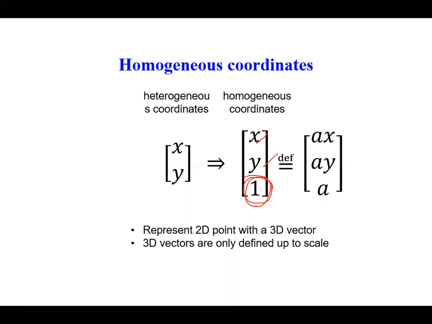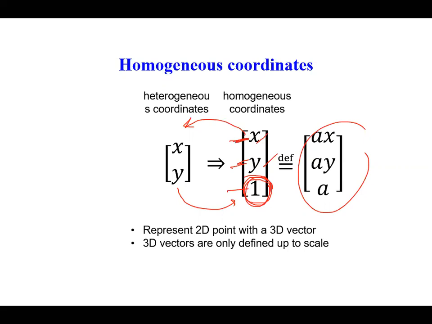We can also multiply by a scale. Let's say I multiply by w, or by a, or whatever the value: ax, ay, and a multiplied by 1 gives me a. So instead of just doing that, I scaled it. The idea is exactly the same. I just transferred that 2D point into my 3D image domain and pushed it to z equal to 1. If I would like to go from here to here, I add that 1. If I would like to go from here to here, I just remove that 1.